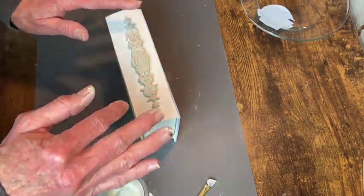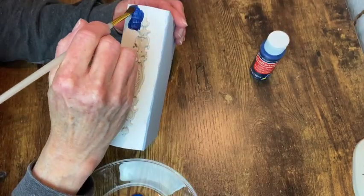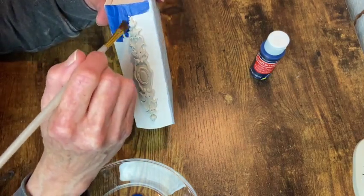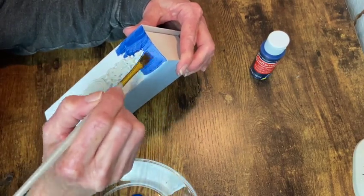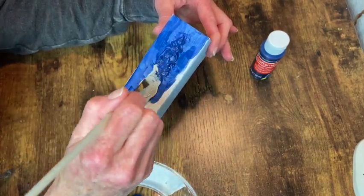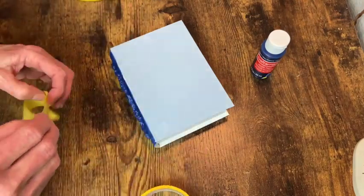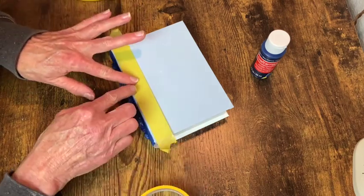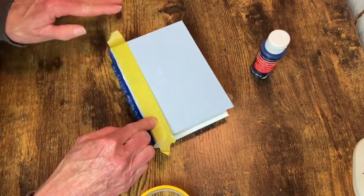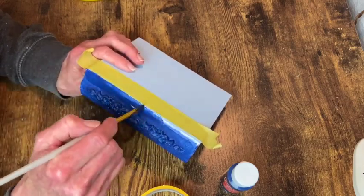So I'm just gently pressing it down and I will let it dry for a little while — not completely — and then I can go in with my navy blue paint before it's completely dried. I find that that helps prevent a lot of the shrinking and cracking that sometimes happens with the air dry clay. Now I'm using my painters tape to mark this off so that I can get a straight line down where that spine meets up with the front of that book.